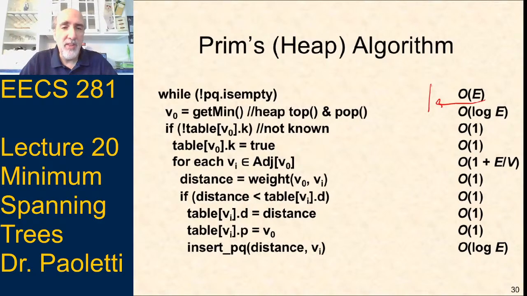So the amount of work we have to do in that loop: at first it says get the minimum, do a top and a pop from my priority queue. Things get inserted into the priority queue, but we're never going to use an edge twice. Since we're never going to use an edge twice, that's why the outer loop is O of E. It's how many edges we're going to have to add to the PQ, how many we're going to have to take out, etc. We're never going to repeat an edge. And if we do this E times, then the maximum complexity of top and pop from a binary PQ would be log of E. So that's where the E log E comes from.